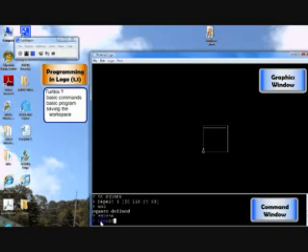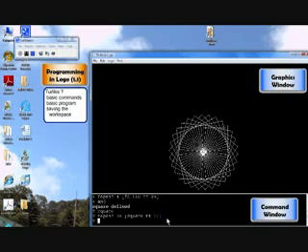Now if I use the basic command repeat, and say I want to repeat 30 times, drawing a square, and then turning right 12 degrees. 12 times 30 is kind of a nice key. That's 360 degrees. What you'll see is the turtle here will turn right a little bit, draw another square, right again, draw another square, and it'll turn all the way around in a circle. So let's hit enter and see what that looks like.